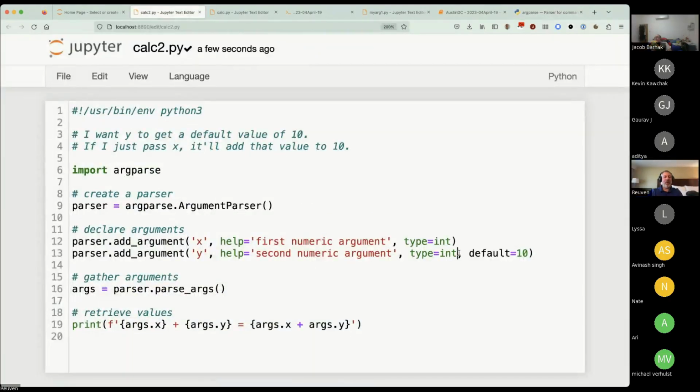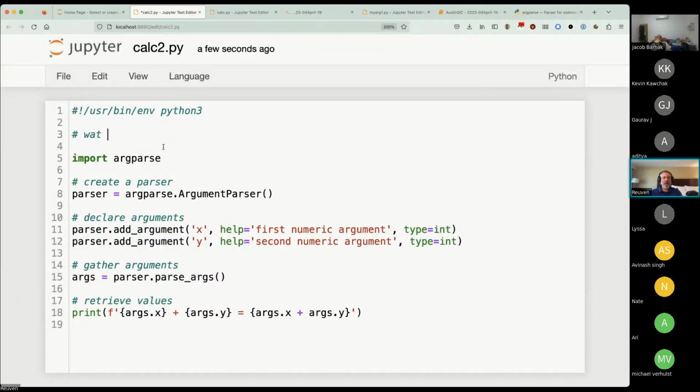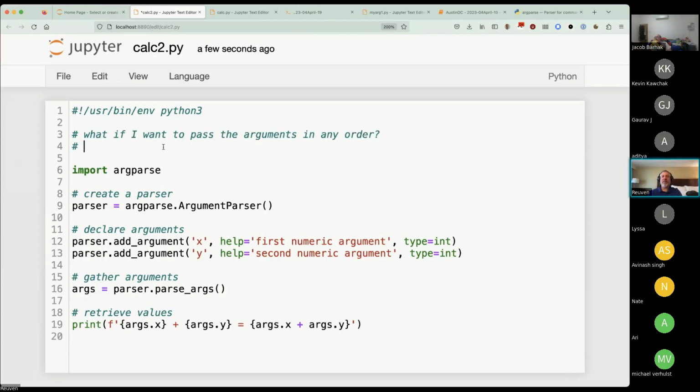But I'll also be able to say minus y 3 and minus x 5, in that order. How do I do that? Say here, minus x and minus y. Having a minus before the name of the argument makes it a keyword argument.